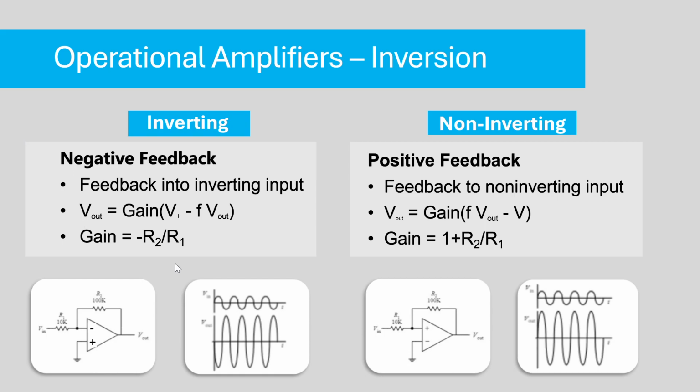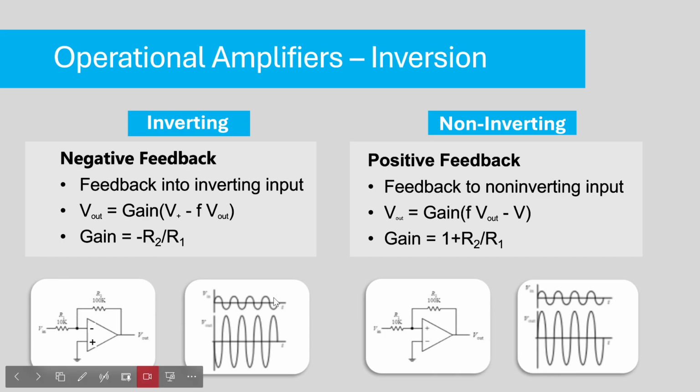And the gain there is going to be negative R2 divided by R1. R2 is going to be our feedback resistor, and we've got a voltage divider, so that's why we see this equation. It's basically the ratio between R2 and R1 coming in. And it's going to be negative because even if we applied positive voltage over here, it's going to go through that negative terminal and be inverted, because that's the inverting terminal. So when it comes out on the output side, it will be negative. That's why we've got a negative ratio here.